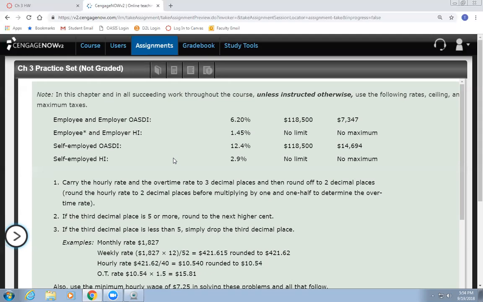But the wage limit for Social Security does increase over time, with the cost of living and everything. So I believe, like I said, it's up to $128,400 now. But the book uses 2016. That's the limit we're going to use, just because otherwise we get them all incorrect.